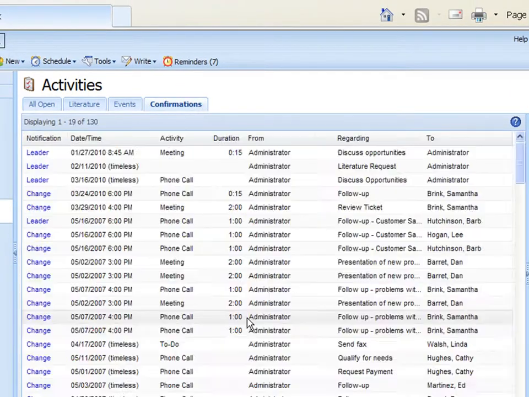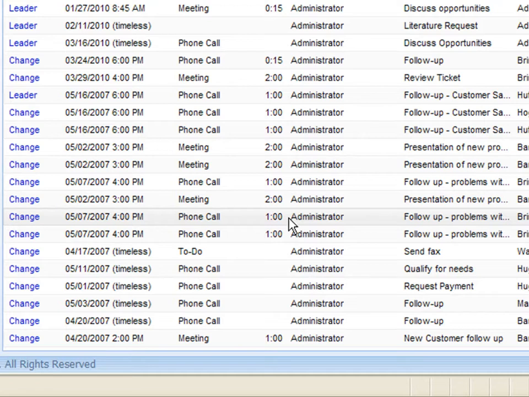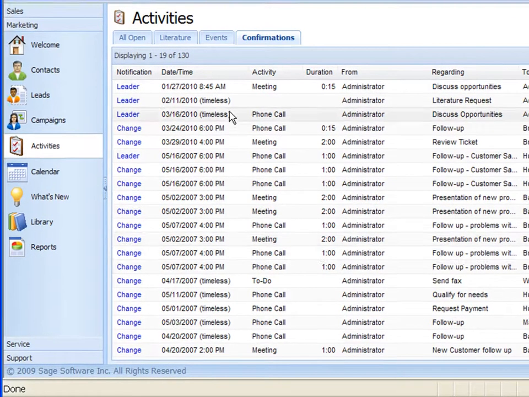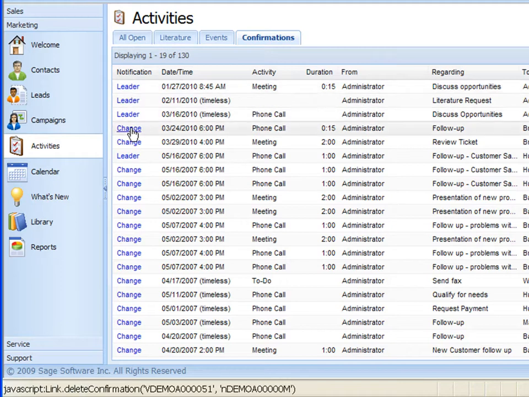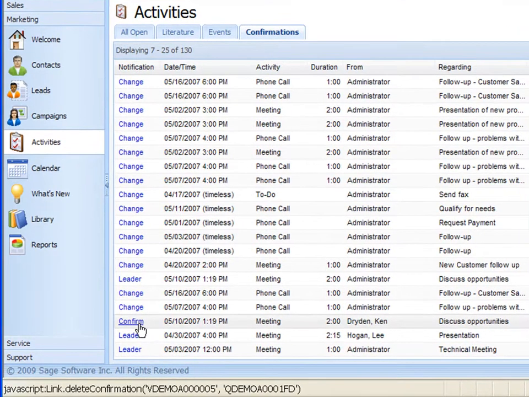The last tab we have here is confirmations. So as you're scheduled as a leader for an activity, or if they change an activity that you're included on, it will send you notifications either as a leader, as a change to an activity. You also have, and I don't see any listed, oh here's one down here, confirmations to meetings if you're included in the meeting. So when they schedule you for a meeting with another person as the leader, you're actually allowed to confirm that activity before you actually put that on your calendar. Or if you are the leader, then you just see that you're the leader and accept that activity automatically. Somebody has to go to that activity, and if you're the leader, you're the one that's going.